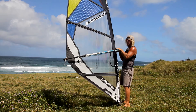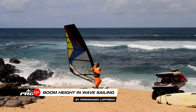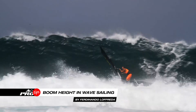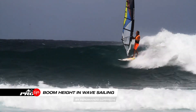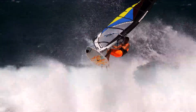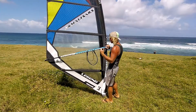The best is to put the boom in between the shoulders and your eyes. It's very important to have a high boom, because when you go especially in wave riding, when you go down on a bottom turn, you can lay down the sail, you can work more on the front foot of your body — the front foot — and you lay down the sail, and the boom wouldn't be as low as if you put it very low.